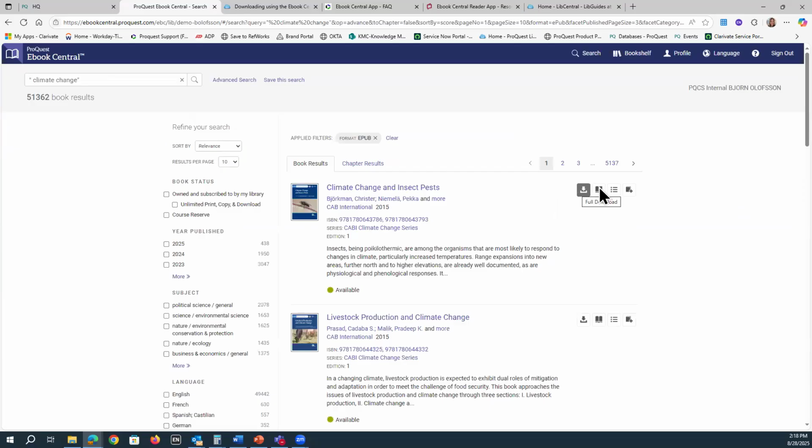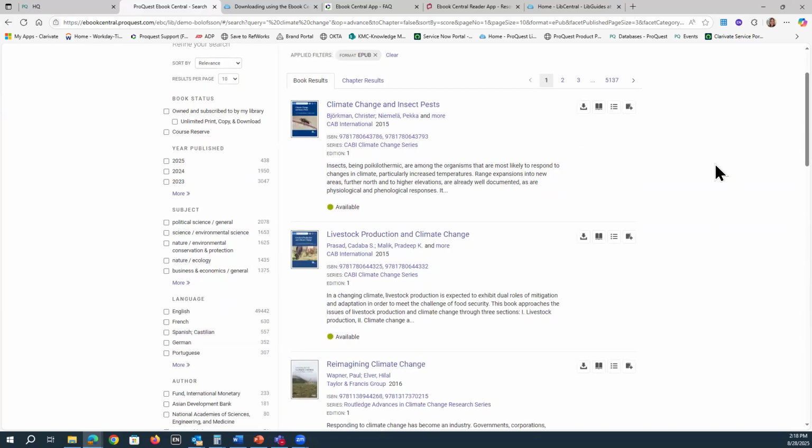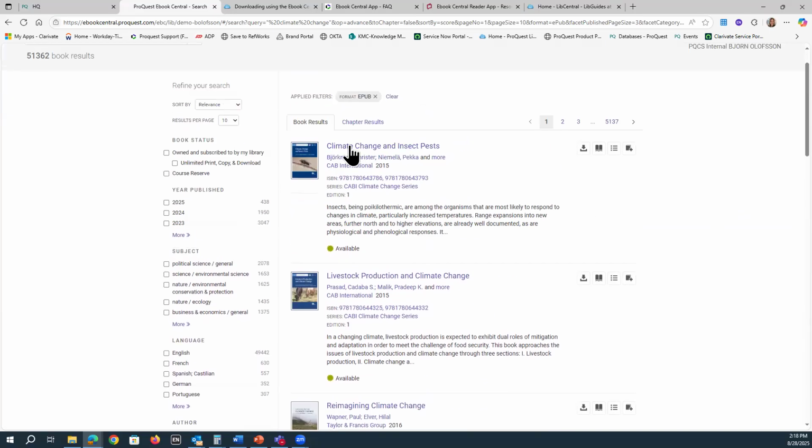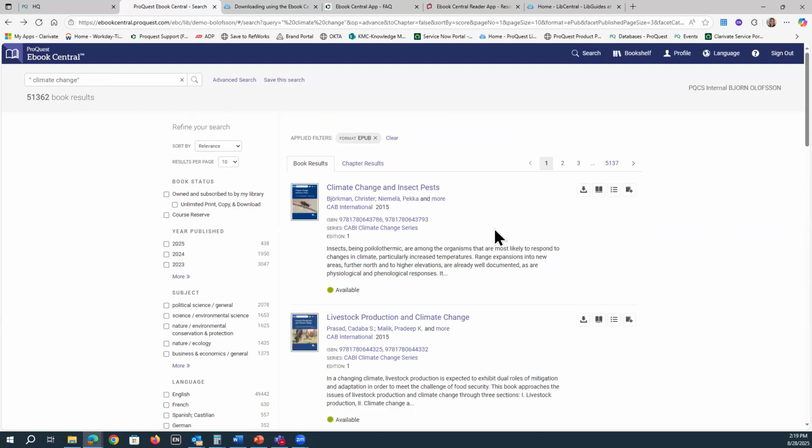In this case, I can download from my search results. So if I want to click on download from here, I can do the full download from here. If I want to go into the details page here. Actually, let me choose another one.